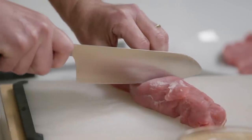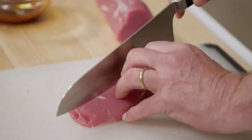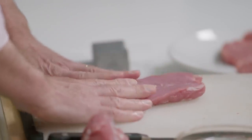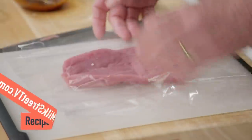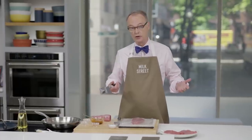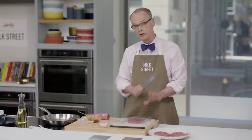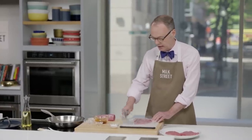So this is a pork tenderloin. We're gonna cut it in half. And then we're gonna cut it lengthwise, but not all the way through, so we'll open it up like a book. We want to pound it. You can use wax paper, I use parchment paper, or just a storage bag, plastic bag that's been opened up. I often use like a 3-quart or a 2-quart saucepan to pound, but you can also use, obviously, a meat pounder. It's also helpful when you do this to sort of push away from the center. You don't overwork it, and you get a nice, even thickness.